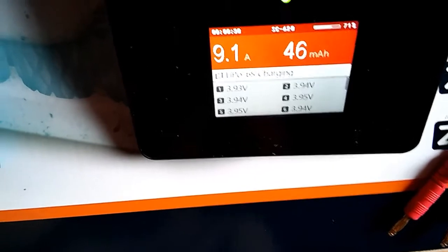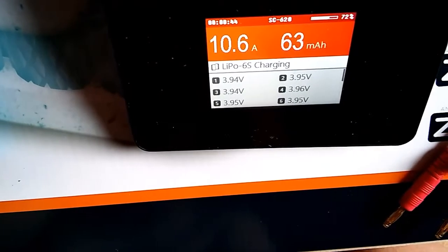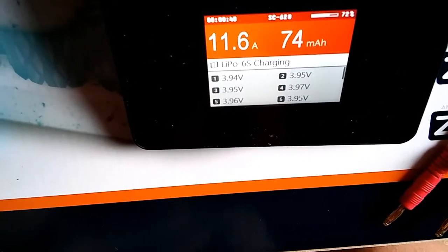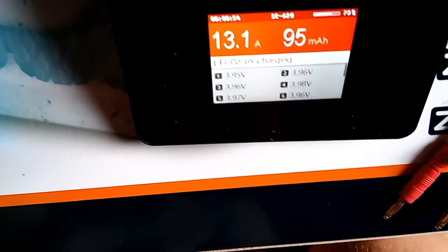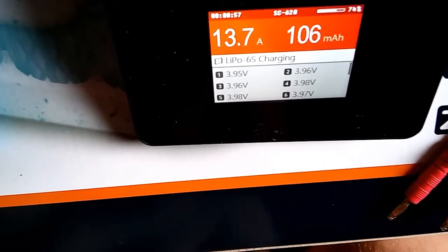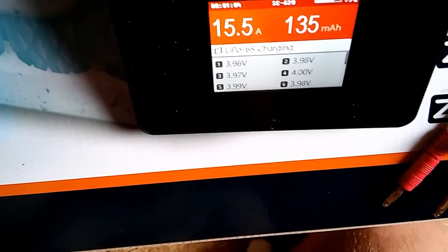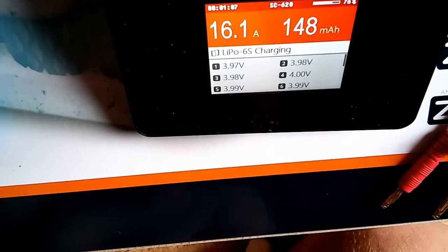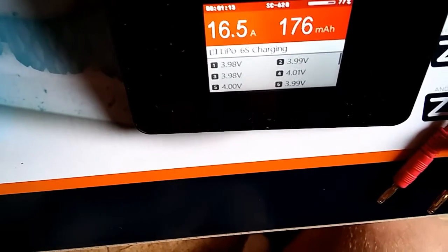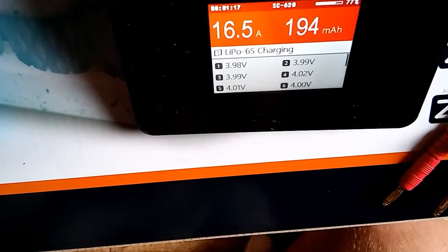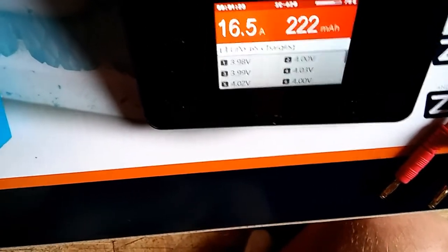I am hoping I at least get 14, 15 amps of a charge out of this thing with my power supply. And it's getting up there, okay. Okay, it's already surpassed my iCharger. I'm hoping it gets near 20. I'd be amazed, but okay, that's the limit. So 16.4, 16.5, which is going to be 4 amps more than my iCharger.